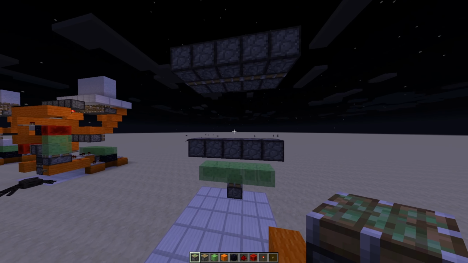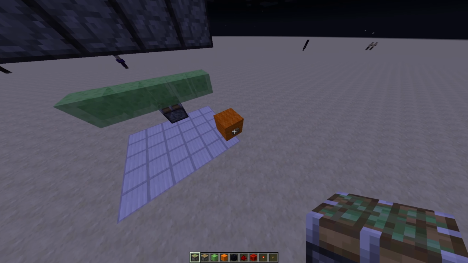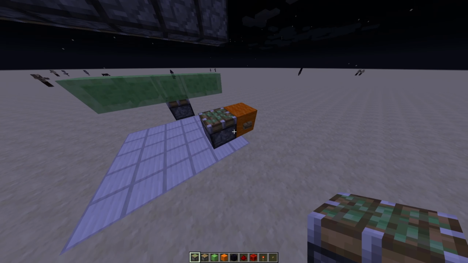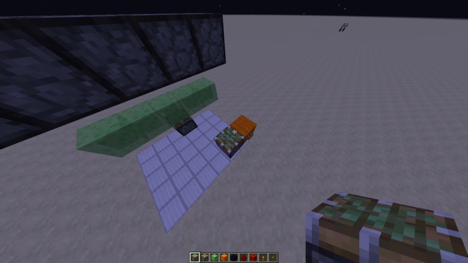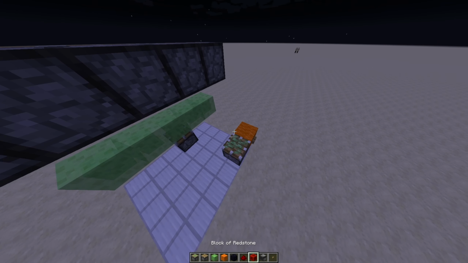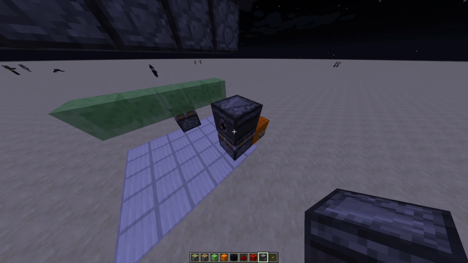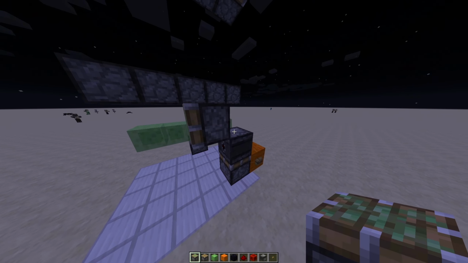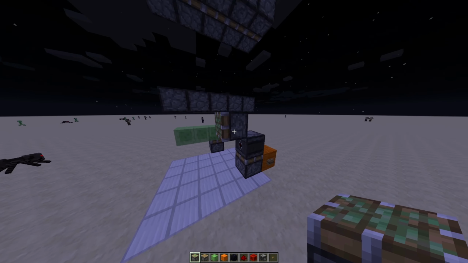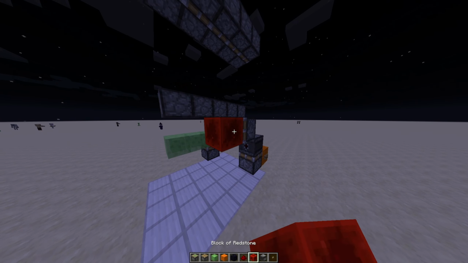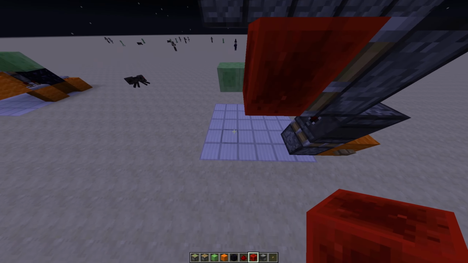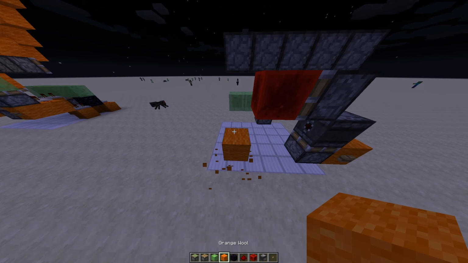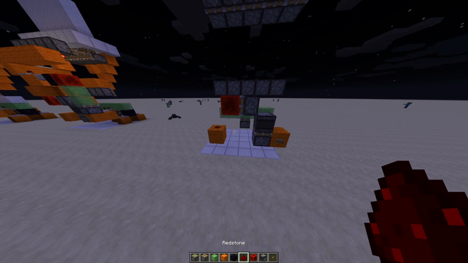Alright. So, from this input button here, you want to place a sticky piston right next to it. Then you want to get an observer, place it on top of that piston right here. Then go up 2 blocks and have a piston going just above that observer to the block next to it. Then you want to place a redstone block there. Then you want to take that input right here, go up 2 blocks here, and then place a redstone dust.